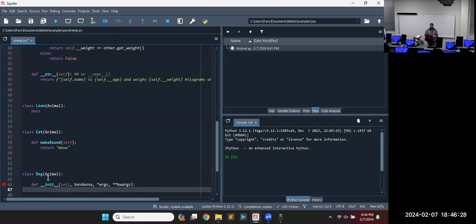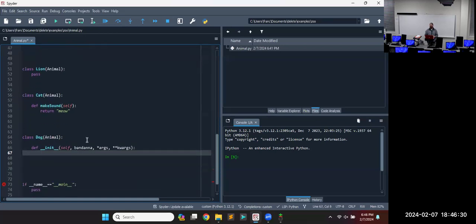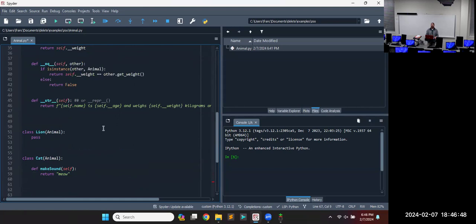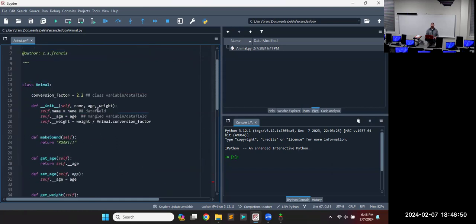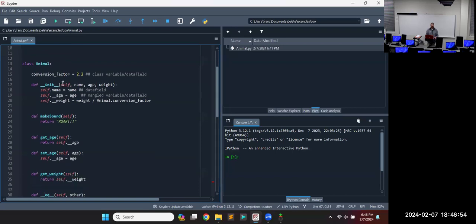And I really hope, in Spyder, there's dynamic predictive text, so I'm hoping the thing I want to see shows up in a moment. A lot of people like to just type them out. That way it's easier to keep track of it. But I believe we will see it in the predictive text here. So when they give us a name, age, and weight, that just needs to go right back up to the parent object, right?